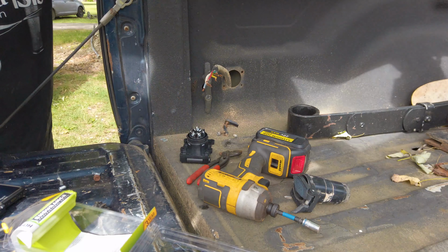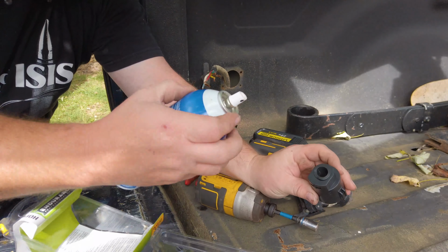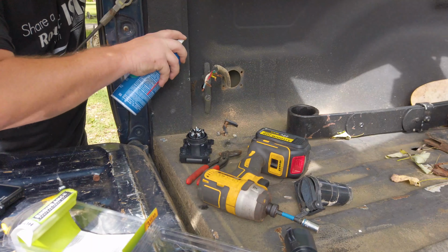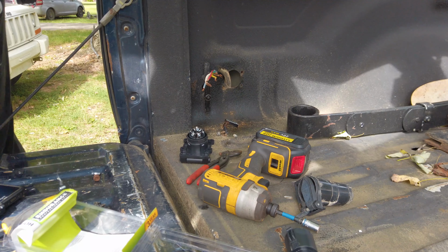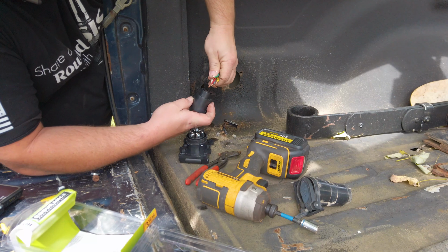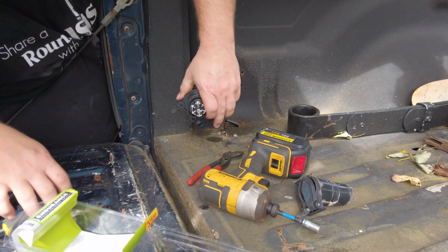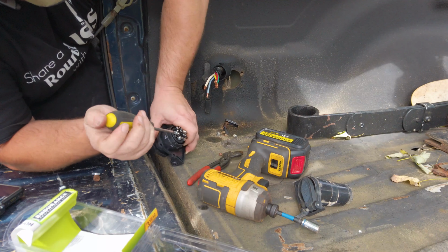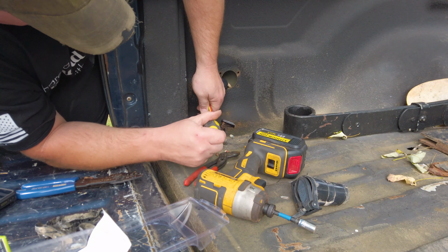I'm going to use a little silicone spray on our gasket here. Makes your hands a little messy, but it really does help slide things along. And back here on my cable, I'm just going to give it a light coat too, because of the dust and corrosion and whatnot. It would make it very difficult for that to go in there. White is our ground. We're going to do it first. Always good to put the ground first. Okay. That is in there.